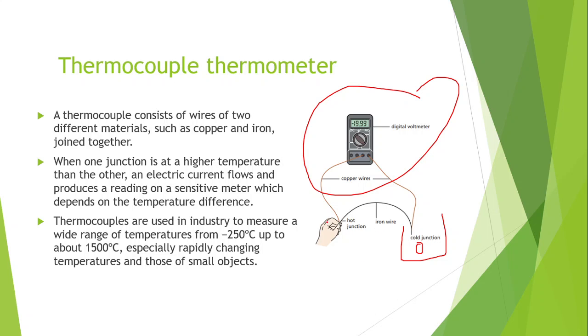However, at the hot junction, I first place a beaker full of steaming, boiling water. Now I know that steaming water is at 100 degrees, but what I need to see is what reading the voltmeter is going to give. Let's say it's giving minus 19.99. So I'm going to calibrate it and use another known source to see what reading the voltmeter gives, and then tweak it to calibrate it into a temperature scale.